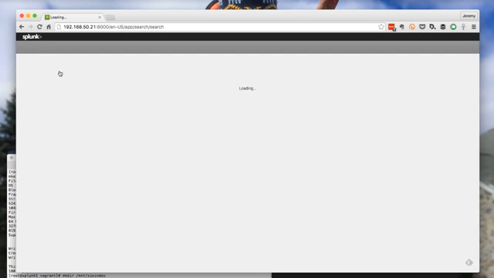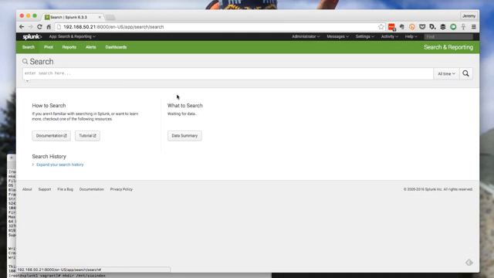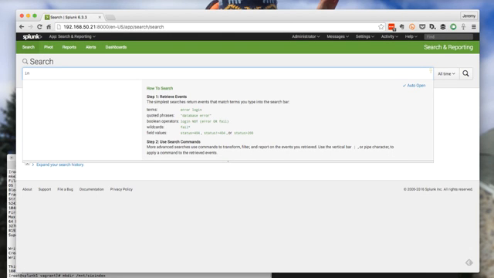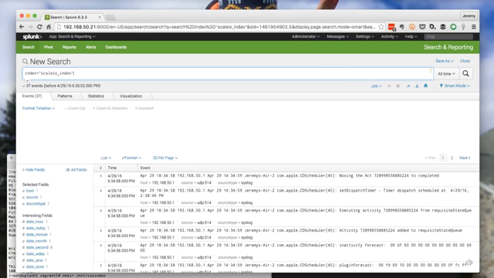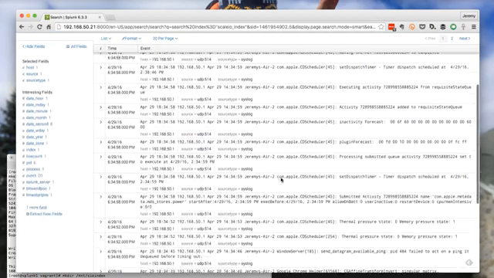Now in my case, if I come back to the main Splunk window and I click on search, I'm going to go ahead and say skip the tour. And I can say index equals, and you'll see ScaleIO index. This is simply going to search the Splunk server for any data that resides in that ScaleIO index. Now, in my case, I already had my laptop sending its logging data out to the syslog port on the Splunk server. So I already have events in here.